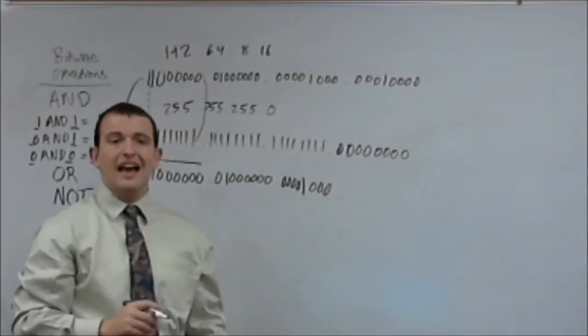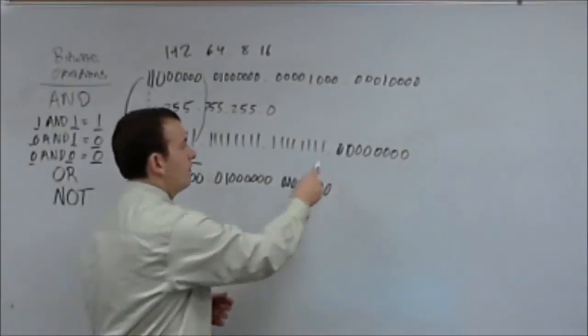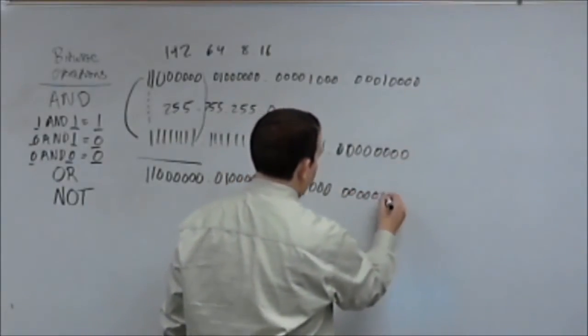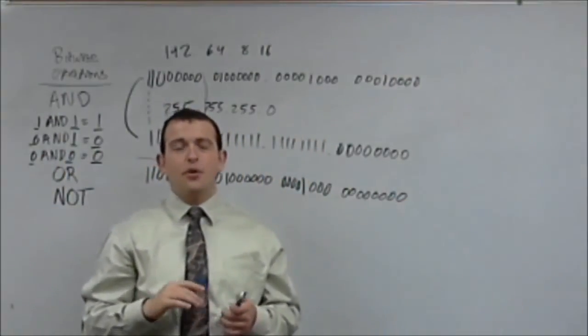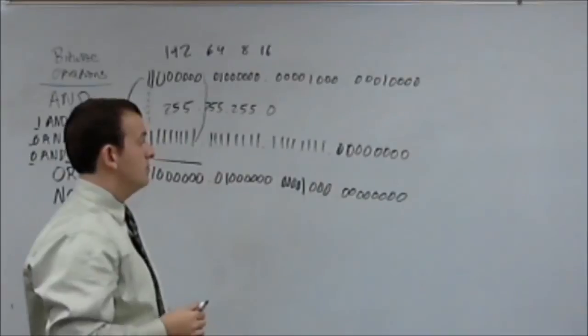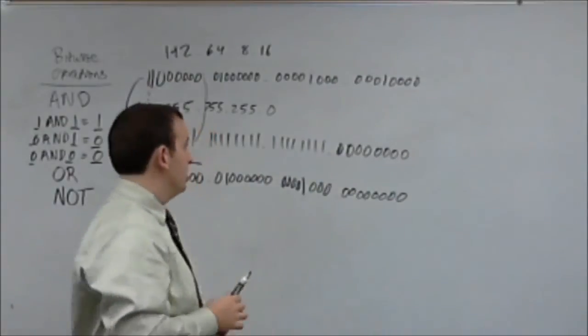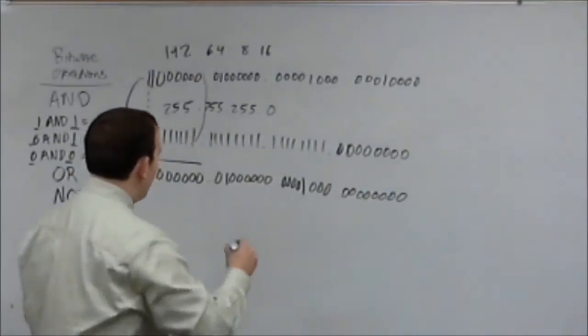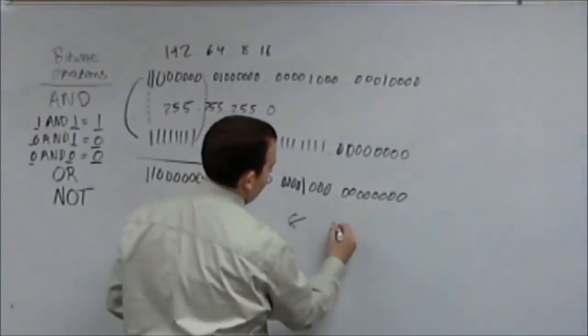Now, right here is where it gets tricky. This is how a subnet mask will identify a network. Because that subnet mask has run out of ones, everything from this point on is going to be a zero. So, those last octets are a zero. Now, that means that you're going to have an environment where it's going to create that network address for you by your subnet mask. So, your subnet mask has now created your network for this IP address. The network address is going to be 192.168.8.0.